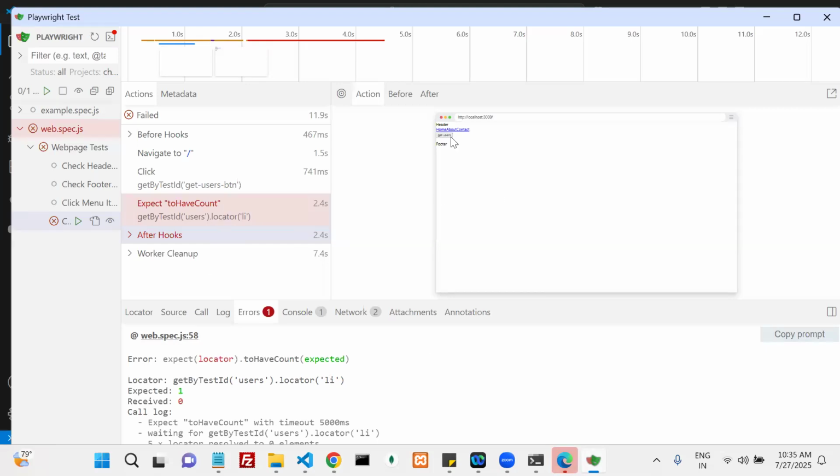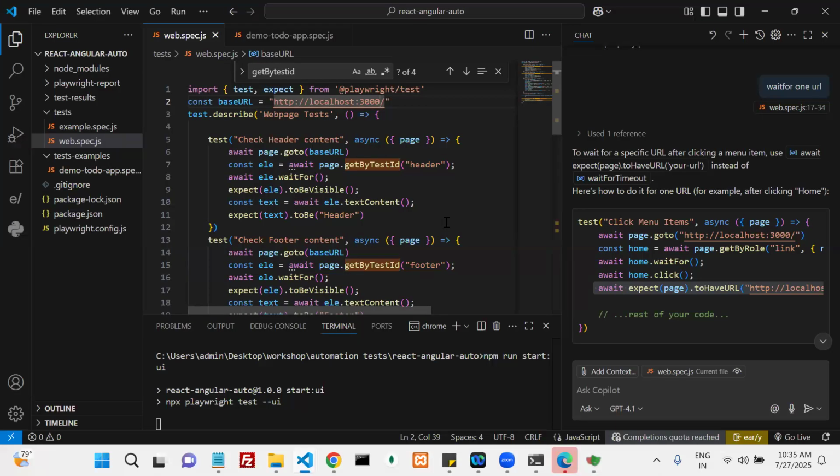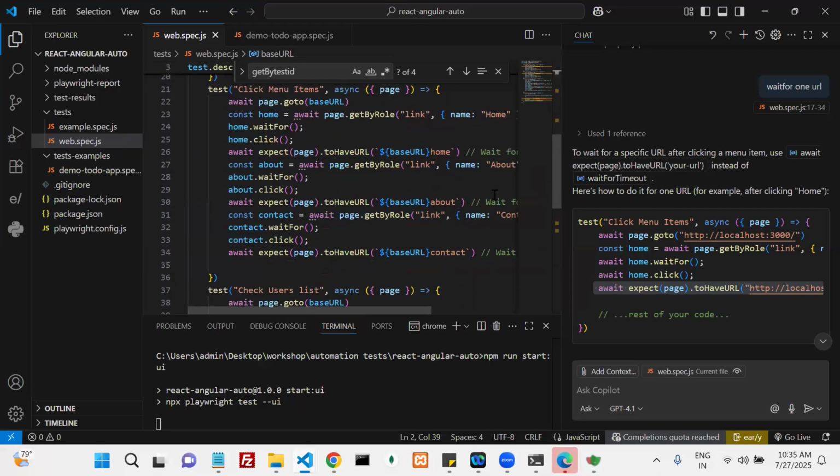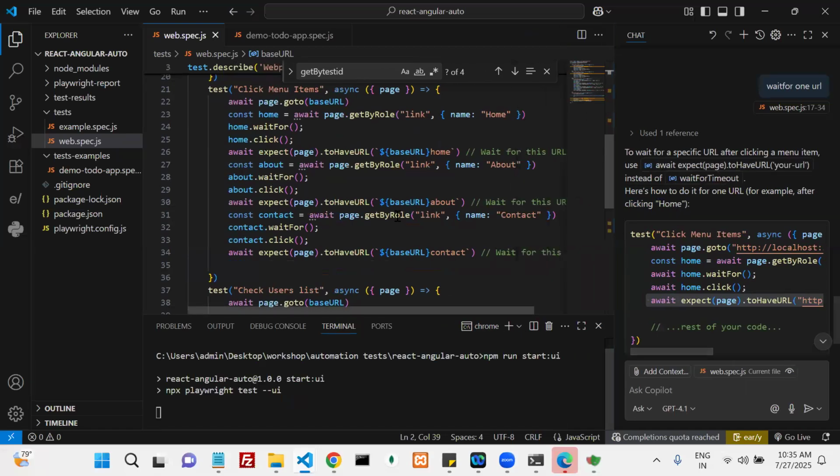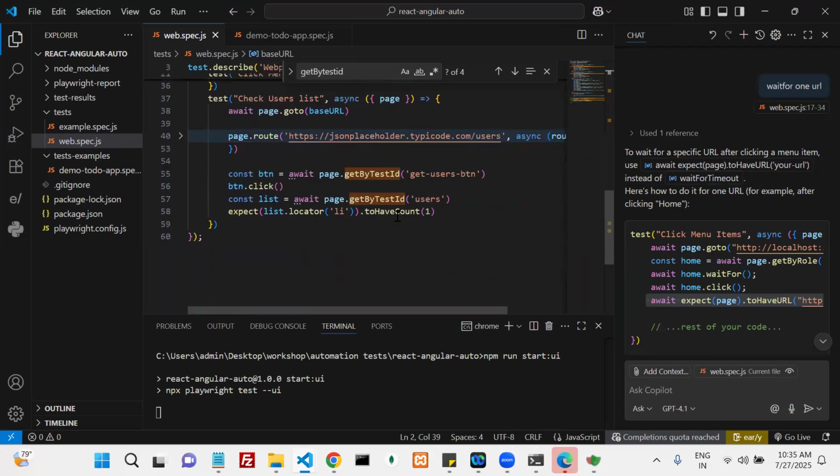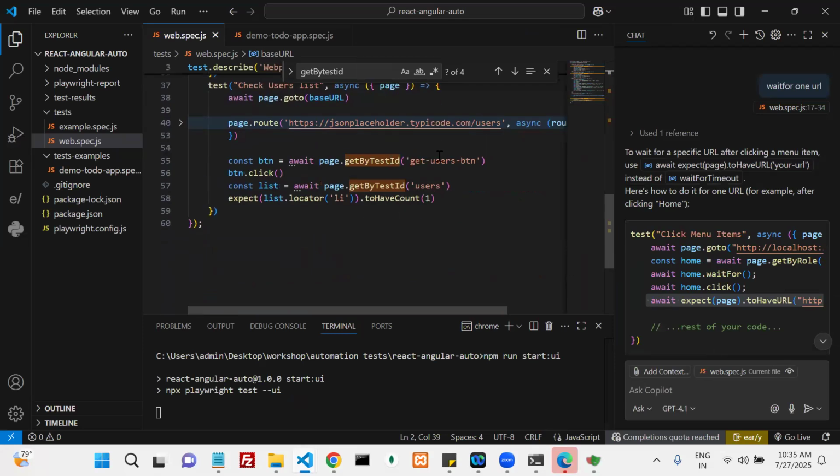It's not clicked on the button at least, right? What is the button? We need to wait, right, sir? After clicking that button, it's a promise, right?